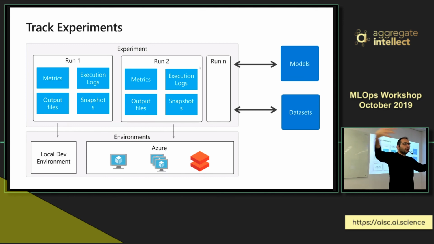Or you may consume a model which is already trained, like using a pre-trained model to do some transfer learning. It is already registered before, and you want to pick that and use it within your training code. Or you have some data sets, intermediate data sets, you want to save, or you want to fetch. That data set can also be a way of communicating with the experimentation, and you want to be able to keep track of that.